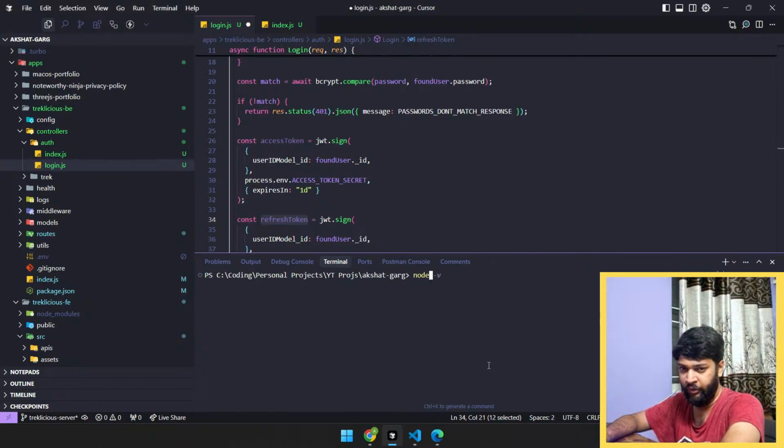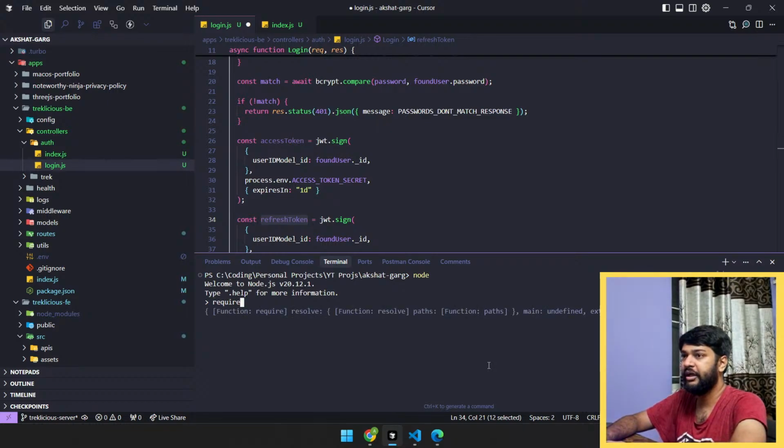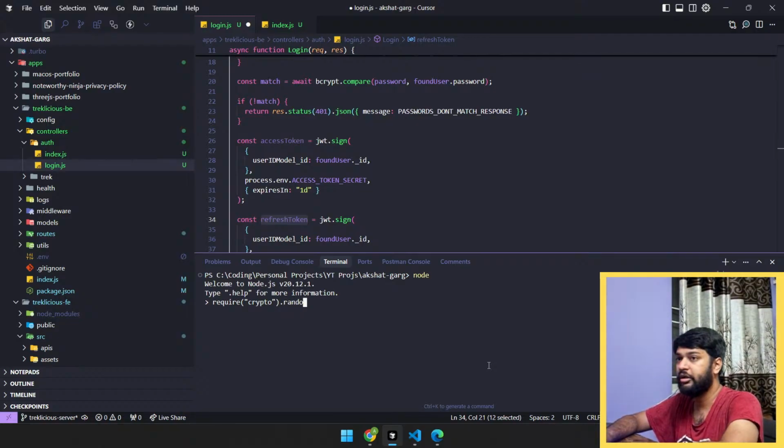So require crypto, and dot random bytes, and toString, and then go ahead.